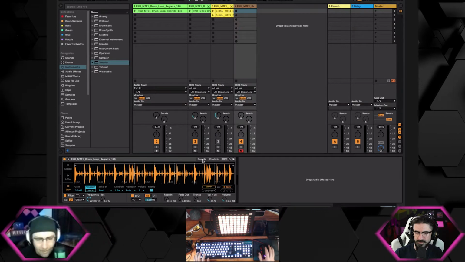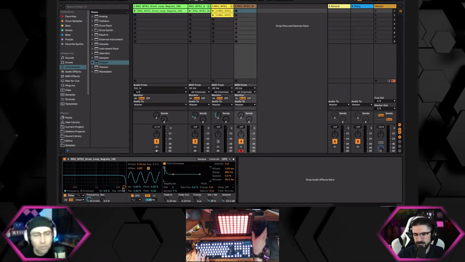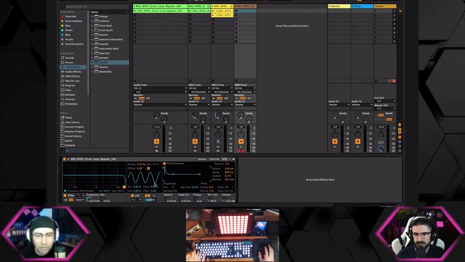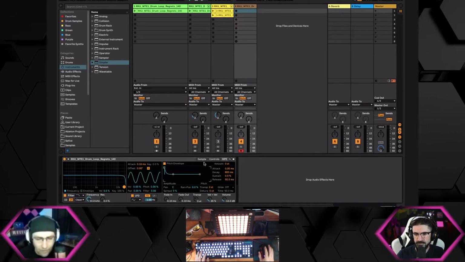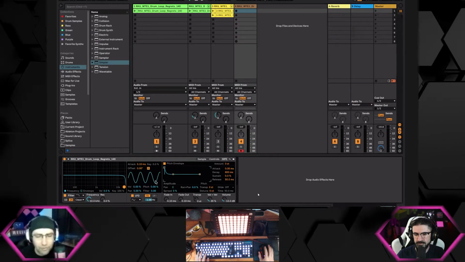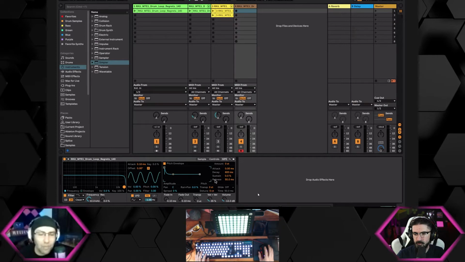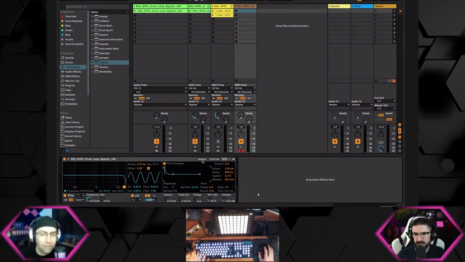You also have, that's just the sample side, but then there's the control side, and you can change the filter and drop out some of the frequencies. You can mess with oscillation and things like that. This is pretty straightforward if you understand envelopes. And if you don't, we're obviously going to do an envelope episode, but this is beyond the scope of how to use Simpler basically. This is just for now.